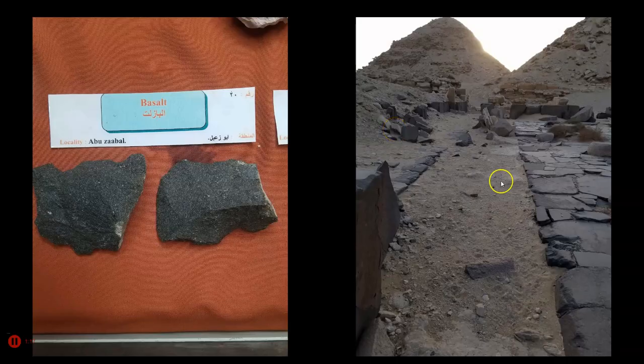The black, the white, and the red reflected in all of the ancient sites across Egypt — this was one of the first blatantly obvious connections that dawned on me between the colors of these three types of stone — black basalt, white limestone, and red granite — being represented in the Egyptian flag and symbolically displayed in the three stages of the great work: the nigredo, the albedo, and the rubedo of the medieval alchemists. I've been researching ancient alchemy for almost a decade, way before I started looking at the Egyptian pyramids. As soon as I realized these connections during my first trip in 2017, I immediately knew I was looking at structures related to the science of chemistry.